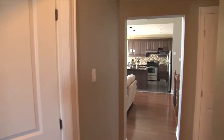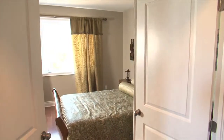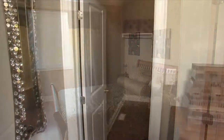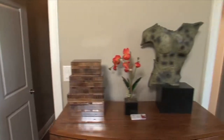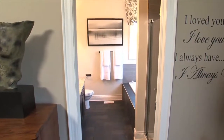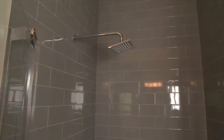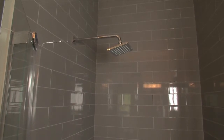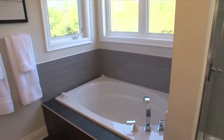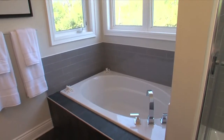Back inside, we go down a hall through French doors to a spacious master bedroom, with a large window looking out to the backyard. On one side, a large walk-in closet, and on the other, a beautiful en-suite bathroom. This bathroom features a large ceramic shower complete with rain head faucet, a soaker tub, and two windows that will bathe you in natural light.